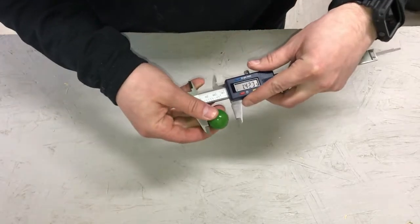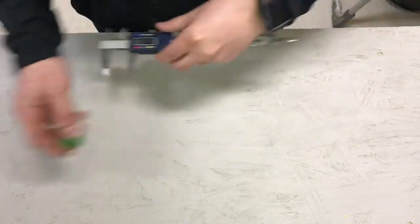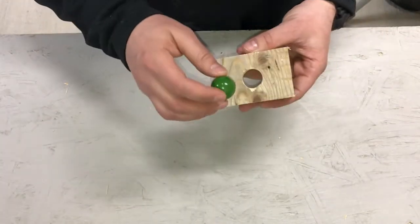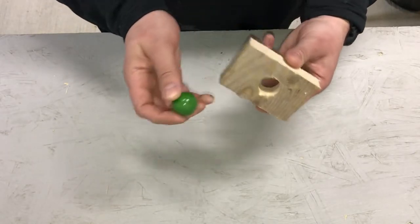The marble that we're going to use is 1 inch, and we're going to be using a 7/8 inch Forstner bit. You can clearly see that a 1 inch marble doesn't come close to going into a 7/8 inch hole.